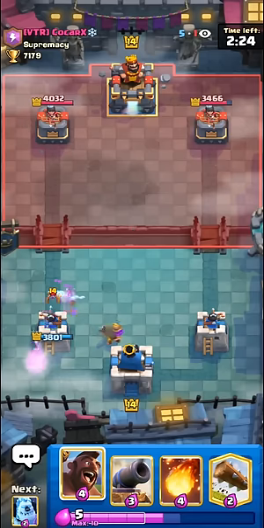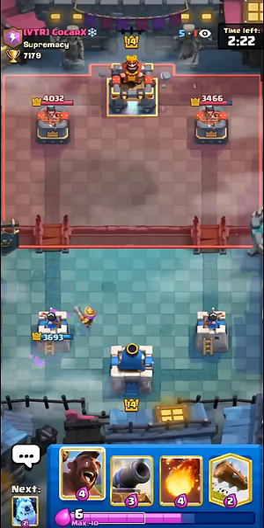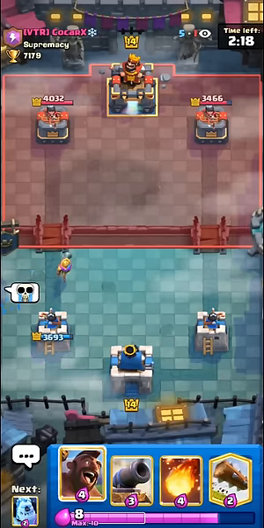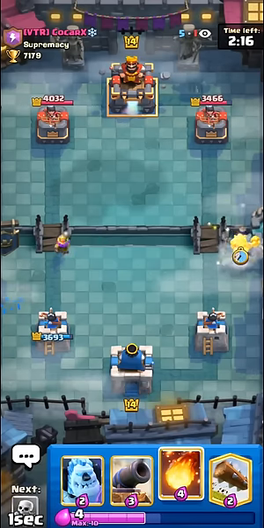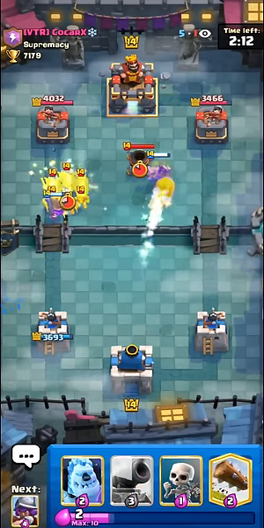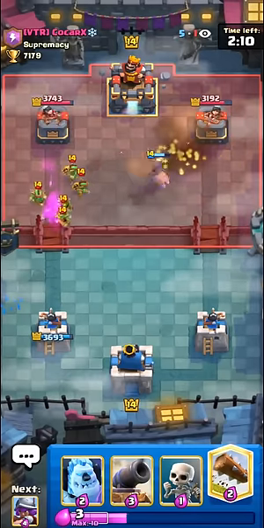I feel like this matchup is so much easier ever since the mortar nerf, because two hog rider shots plus a fireball does fully take out the mortar now. It used to require three hog shots to take out a mortar, even with the fireball. Yeah, I'm gonna try to show it right here. I'll go with my fireball and his mortar, and hog rider should take it out pretty quickly.